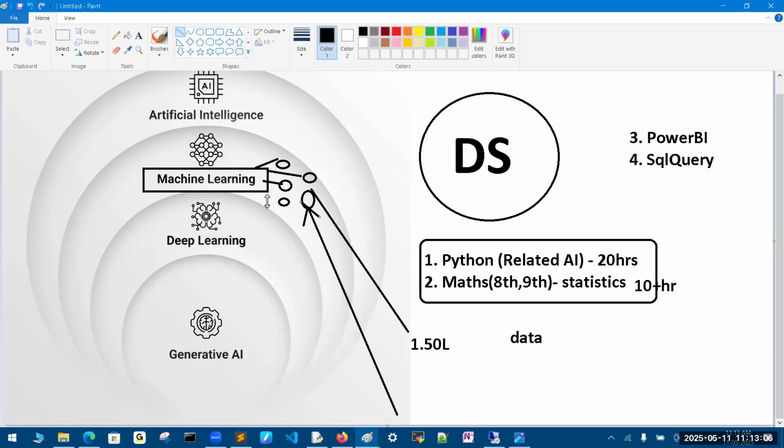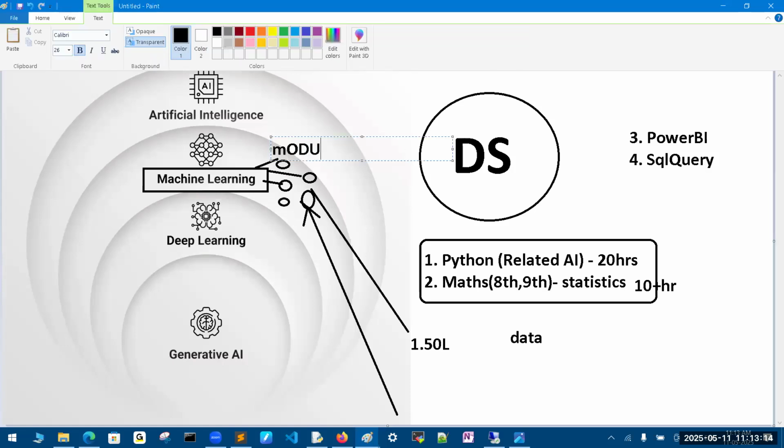It is going to give the training now. But in the training also we have a lot of things. There is one beautiful Python module. Without that you cannot learn machine learning. I mean the scikit-learn module. Scikit-learn module, this is very important. Without this module, you cannot learn machine learning.